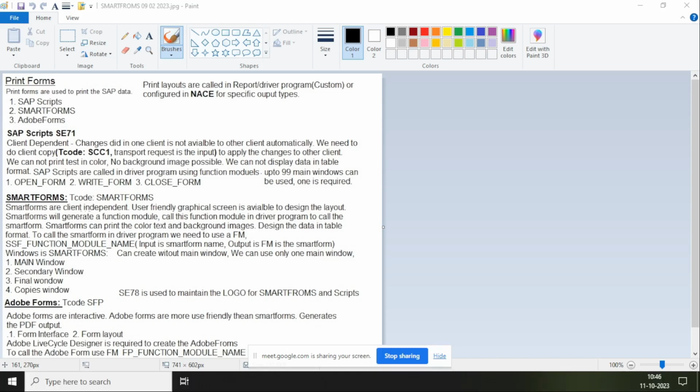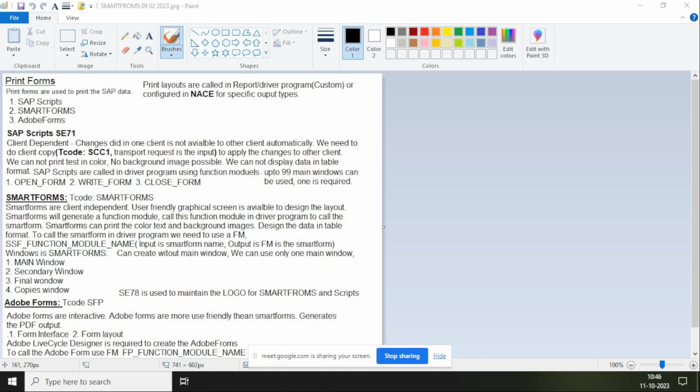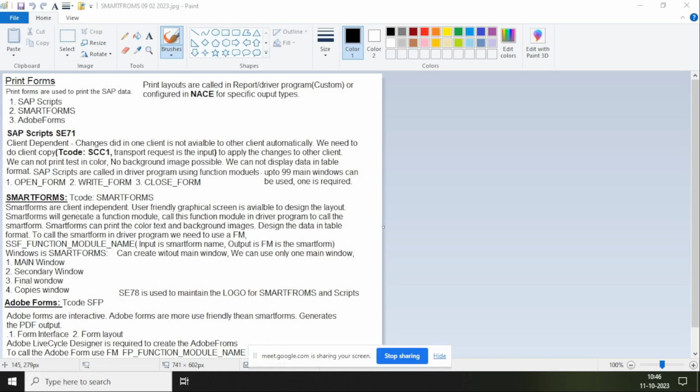How to call the smart form in your driver program? We need to call the function module that is generated for the smart form. But here we have a separate process to call the function module.